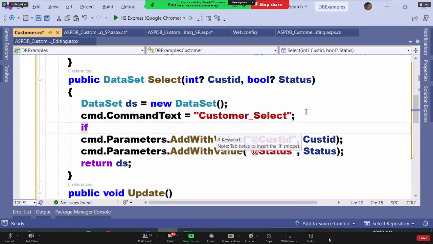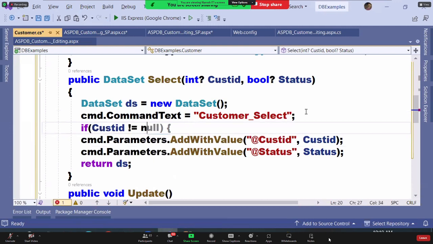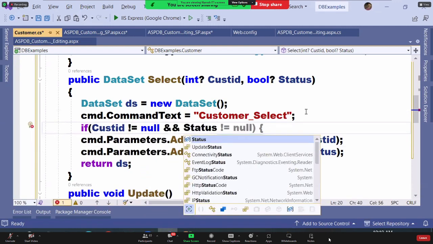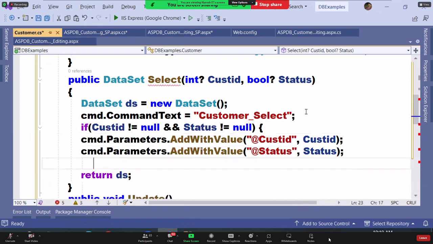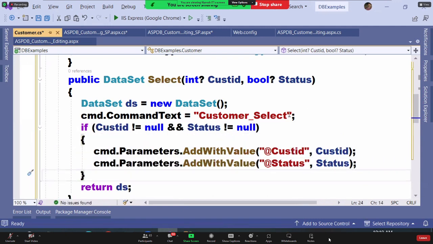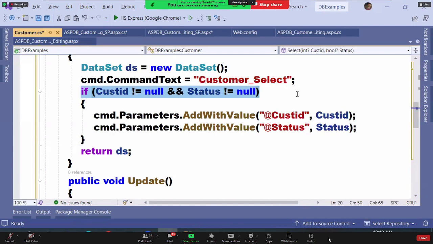If customerID is not equal to null and status is not equal to null, what is the meaning? Both have values. Correct? I passed both now. Now reverse.